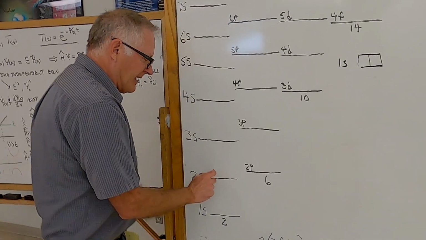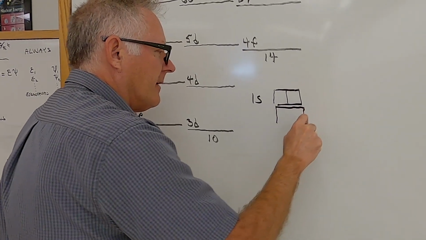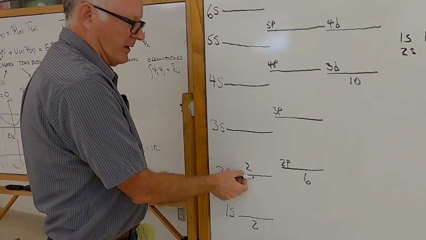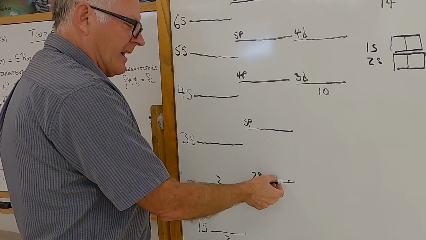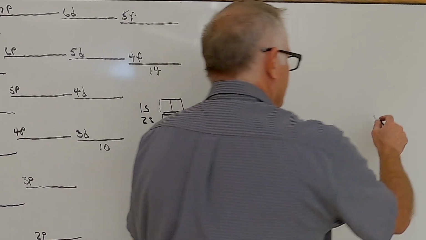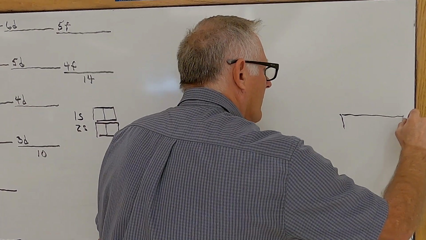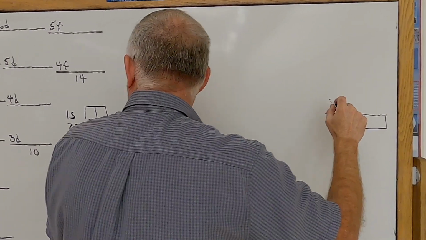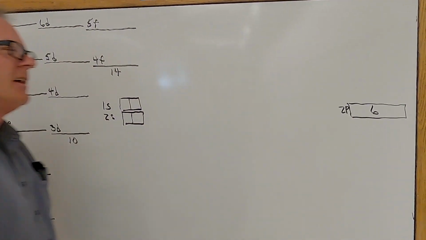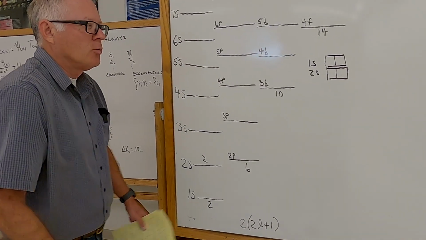Okay, now we go to the next one, 2s, right here. There are 2 states in that. There's 2 in all of these right here. So that's the next one right here. Then we come up, we got 2p. There are 6 states in that one. I'll put it way out here, but it's on the same level as this one. This is the 2p. And there are 6 of them because it's 2 times 2L plus 1, and L is 1 for that.